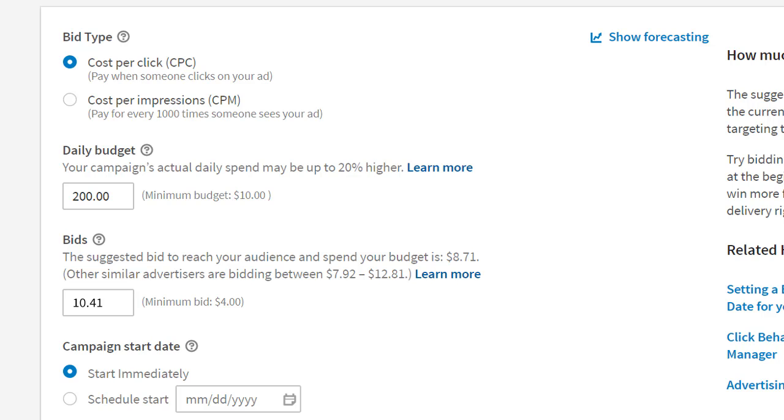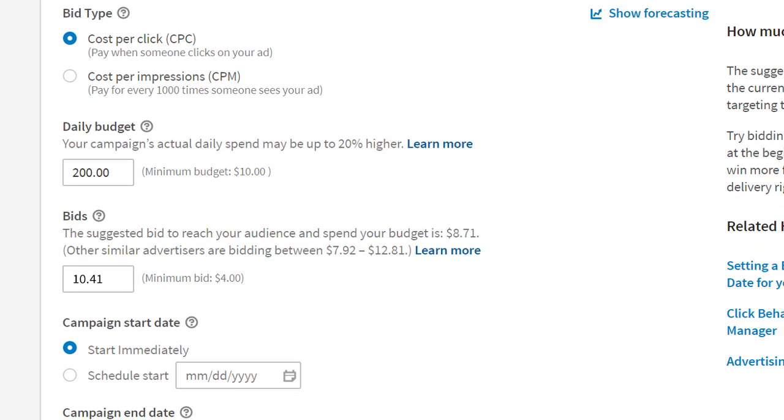Keep in mind that your bid is the maximum you will ever pay, but usually you'll pay less because LinkedIn uses a next penny auction for sponsored content. This means that when your bid wins, you only pay 1 penny more than the next highest bid. For example, if you bid $10 and the next highest bid was $9.50, you only pay $9.51. The default bid for my campaign is a little above mid-range, so I'm going to leave it as is. In a couple of days, I'll check how my campaign is performing, and if I'm not reaching my daily maximum budget, I can increase my bid to be more competitive.